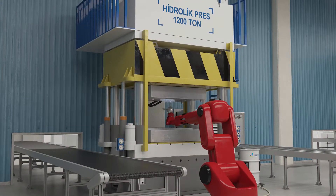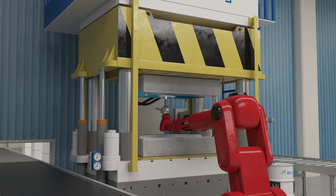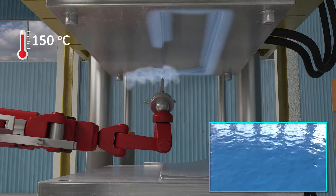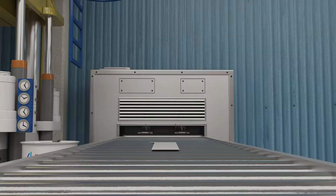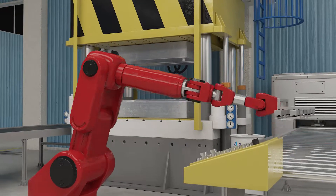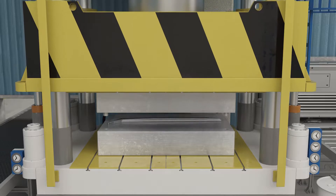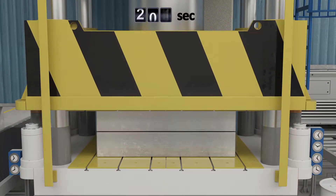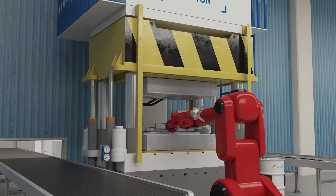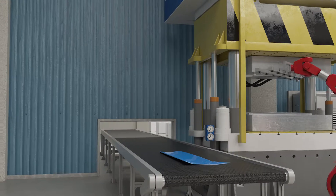The heated mold is painted with True Mold. Multi-axis robotic arms help ensure the perfect result. An SMC arrives at the pressing line, and just before the pressing, the SMC is placed into the mold. After three to five minutes, the mold is opened and the part is taken out. As a result, the SMC part is not only shaped but truly coated as well.